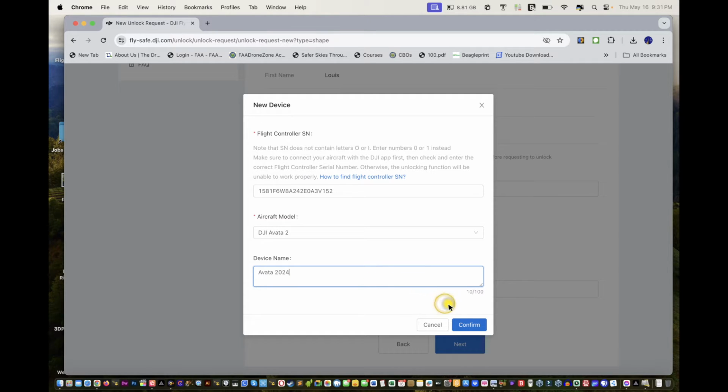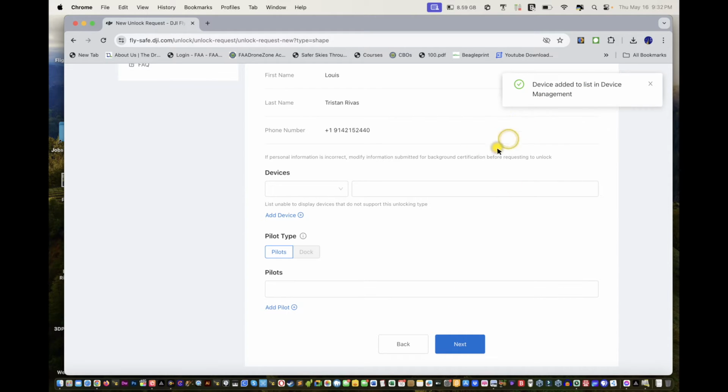because I want to try and fly it in manual mode, and there's no way I'm flying the current one in manual. I'll fly the other Avata in manual mode, but not this one, because no matter how many hours you put in the simulator, you're always going to crash, which is fine. It just depends what kind of crash you're going to do. So knowing that and moving forward, I'm going to confirm.